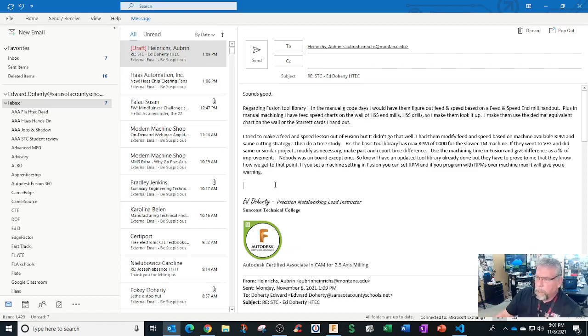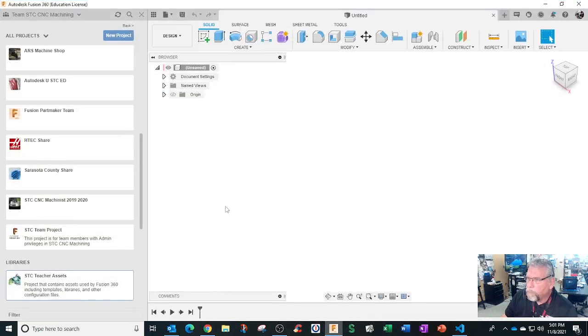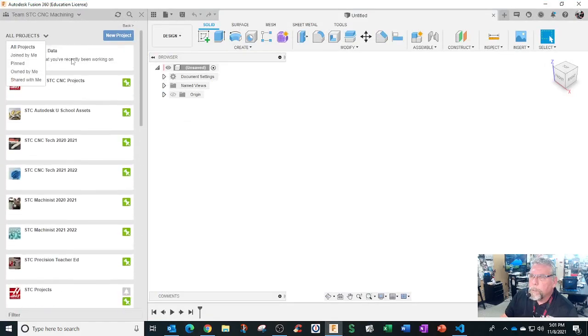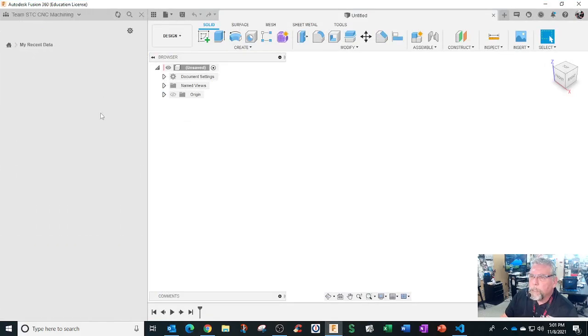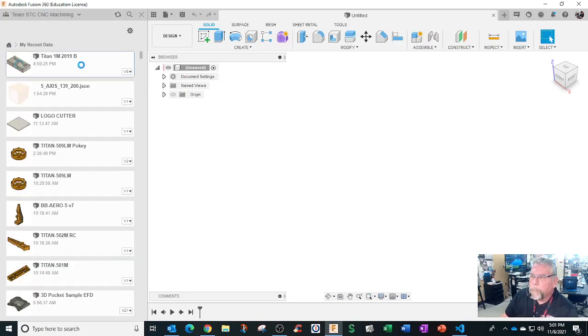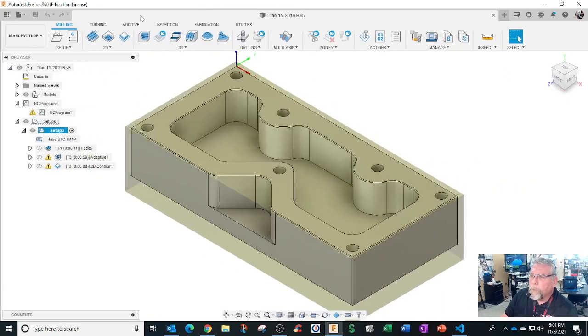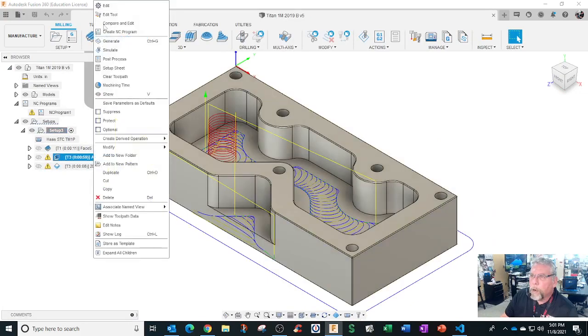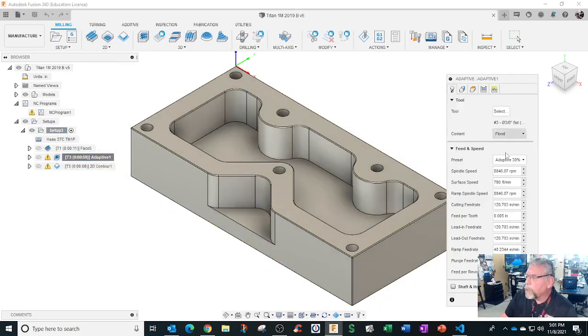If you forget to select the preset, let me go back again. Recent data, Titan 1M. If they go in here and say, "Oh, I got the wrong tool," when I had it as two libraries, I probably could make it one library with different selections.